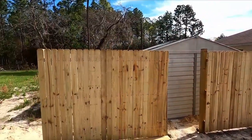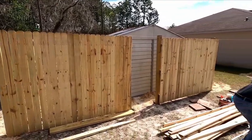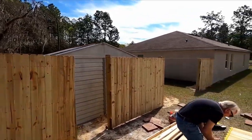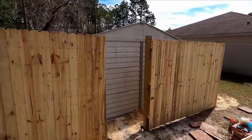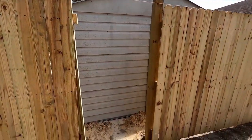Fitting in our puzzle piece now. Trying to play with this uneven ground here. Sticking to our string line. Trying to pick a happy medium with the ground and string where it looks the best. As long as we get a piece in here to fit, and then this little puzzle piece, it'll look perfect.